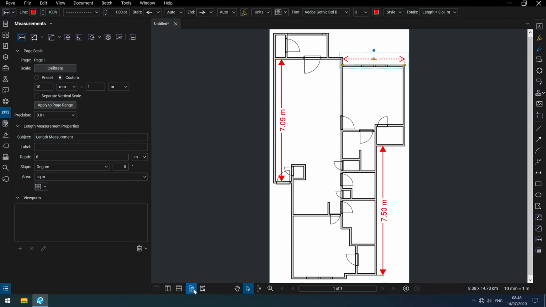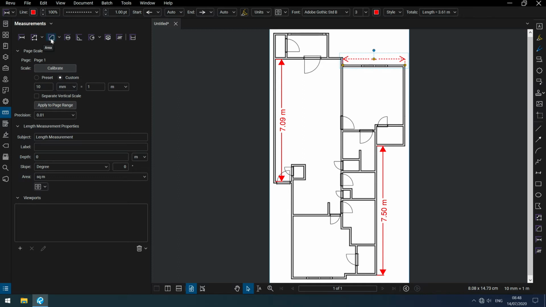That is basically how you use the length measurement tool. Just click point A, click point B, and work your way through the document. Second most used measurement tool is the area measurement. It basically works exactly the same way, but it has 2 different, let's say use modes or use cases.